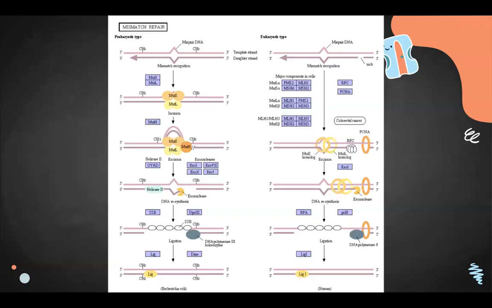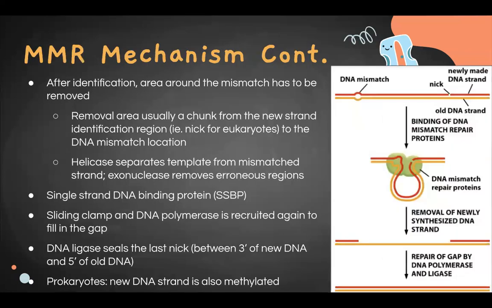Do you guys have any questions about the MMR stuff? Yeah, one with the slide above. So with eukaryotes, why, one more up, like I understand the nick is needed, but why is it so far away from the DNA mismatch? Is it kind of random, independent? They just have to wait for this random nick to happen before they come in?